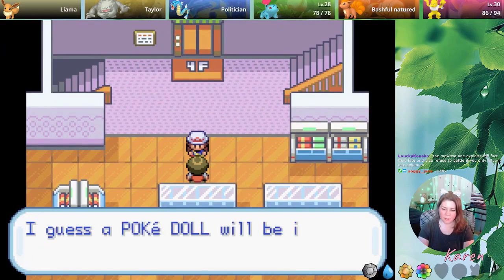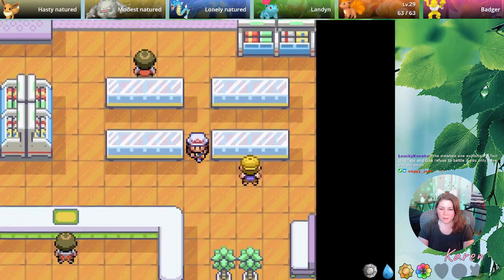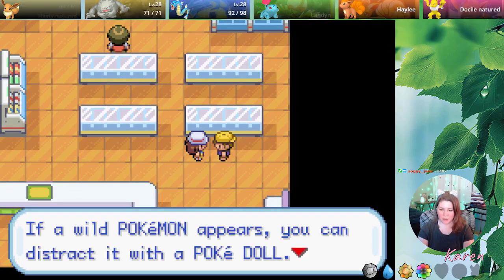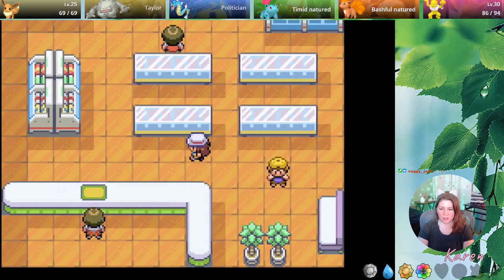I'm getting a present from my girlfriend. I guess a Poke Doll will be it. It's the popular thing. Then you should definitely get it. I heard something useful. If a wild Pokemon appears, you can distract it with a Poke Doll. You can run away while the wild Pokemon is distracted.